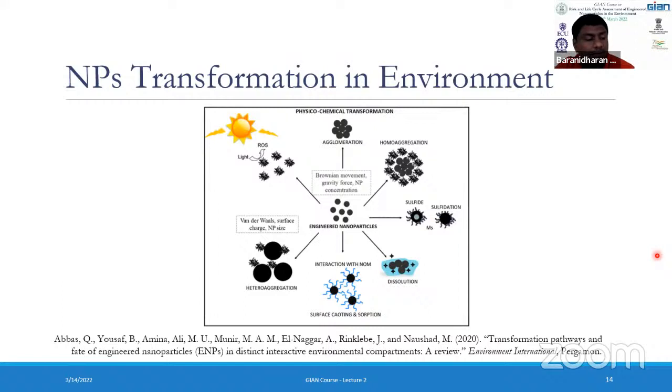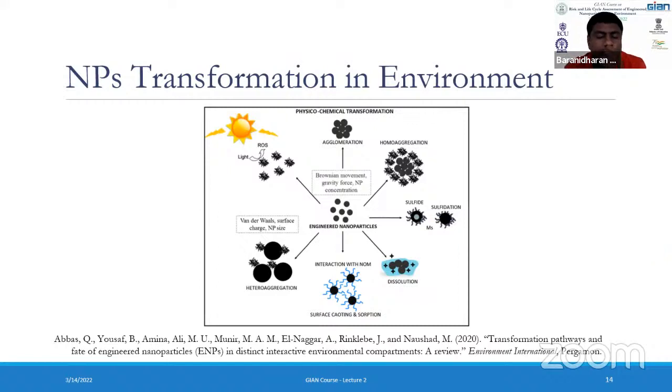And then when it comes to surface charge, two different things need to be looked into. One is the van der Waals force, and the other is the repulsive electrostatic force. In order to make the particles come near, you need to suppress the repulsive force and make sure that the attractive forces dominate. Only then is the particle agglomeration truly valid. Among the Brownian motion that happens, there are two different types of agglomeration: perikinetic and orthokinetic, that is micro and macro kinetic. For particles of very small size, mostly the perikinetic dominates over the other.